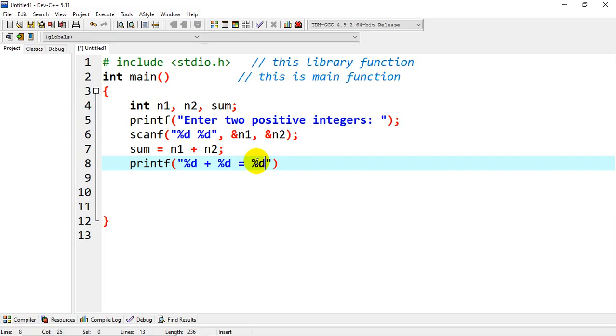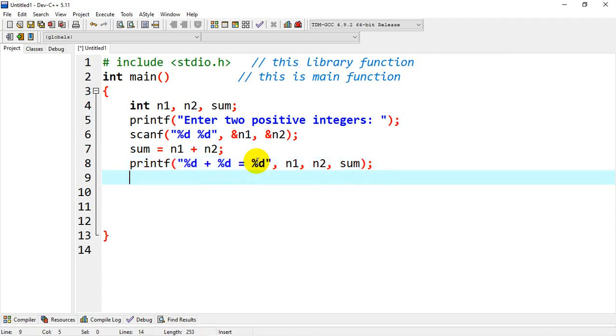Why have I given it like this? I have a format called 1 plus 1 is equal to 2. I want to get an answer like this. Pattern I am giving here in the final output. Now I have given three variables, so you have to keep n1 comma, you can give space also, n1 comma n2 comma sum. These are the three variables which I have allotted.